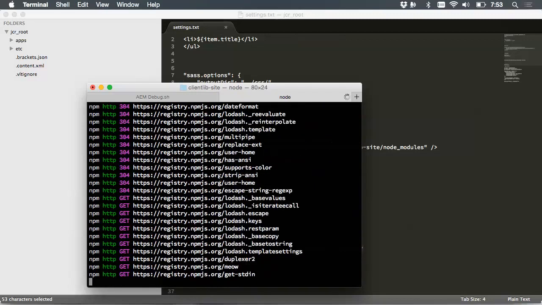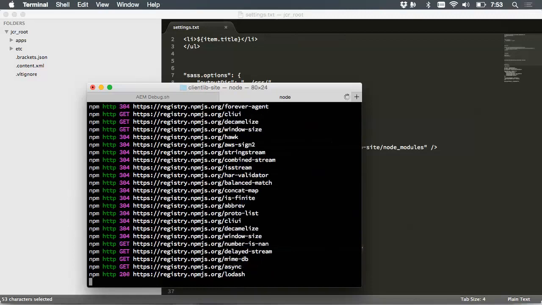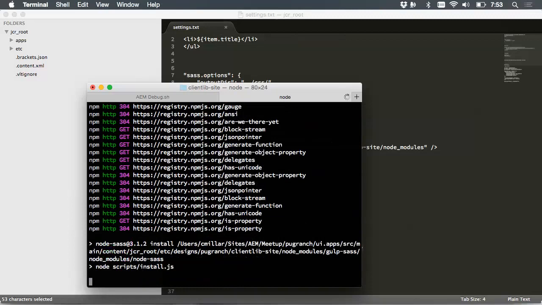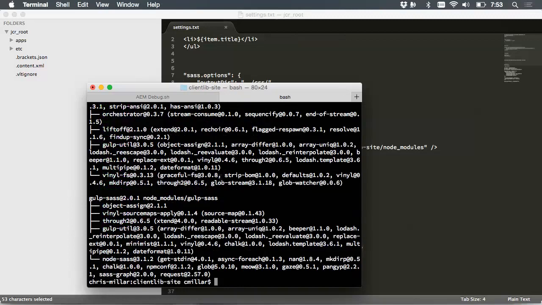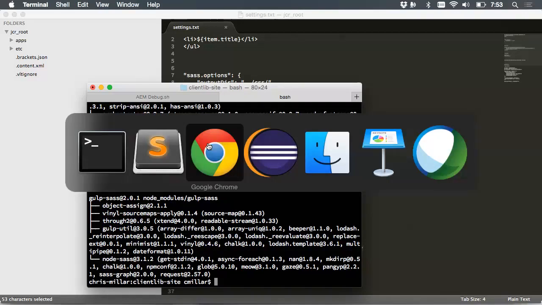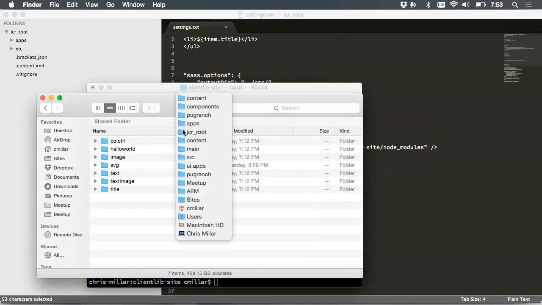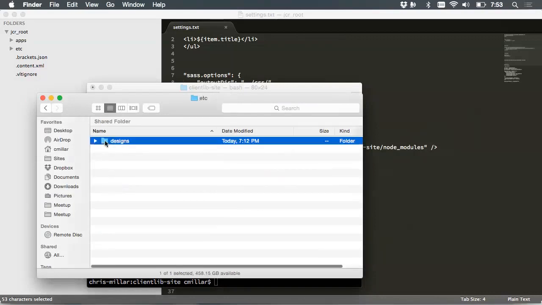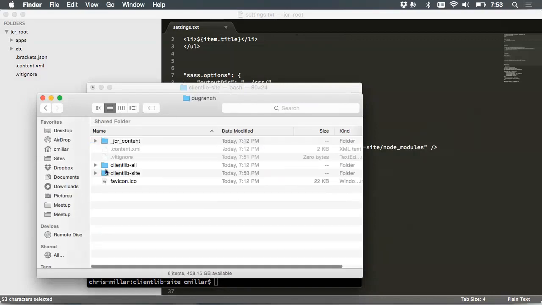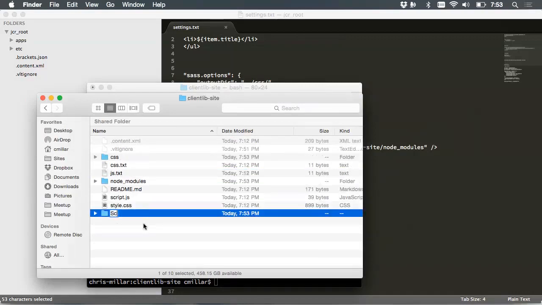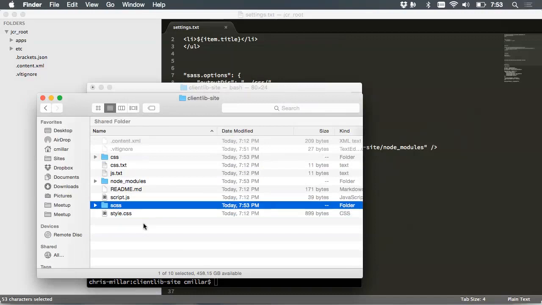Because this is the front end world we live in. Everything's grunt this, gulp that, npm this. All right. So now we're going to clean this up a little bit. So if we go into our site, we're going to do a couple things. We're going to go into etc, designs, Hug Ranch, client, lib, sites. So we'll just say CSS, SCSS, and we'll just leave those for now.